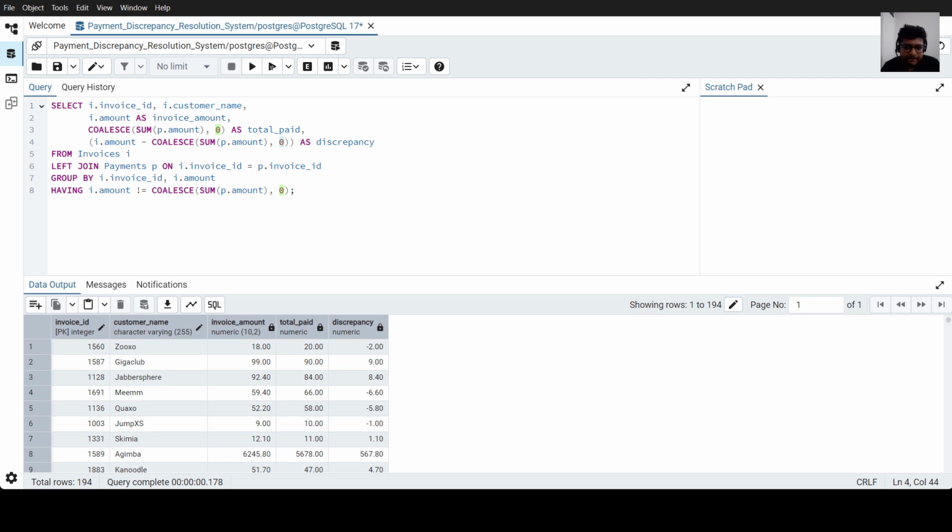And it only filters out the invoices where the invoice amount and the total paid do not match.